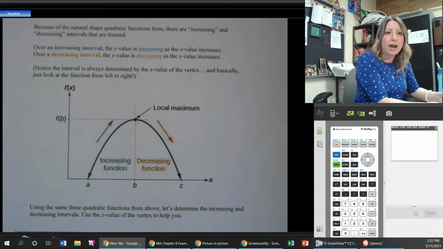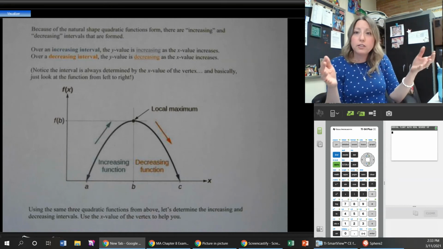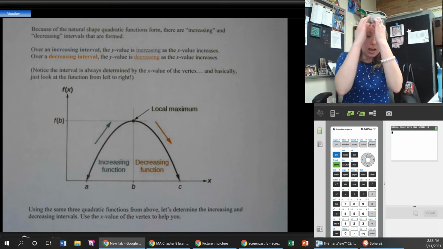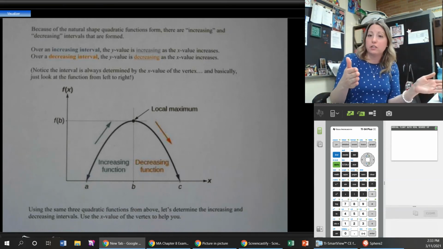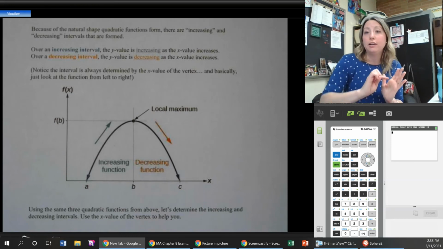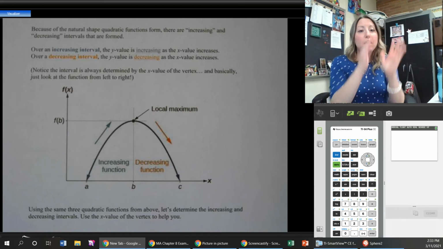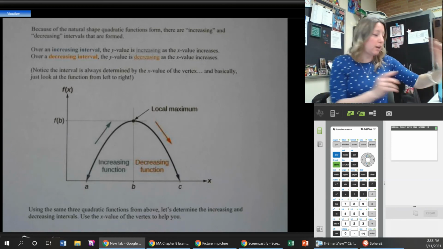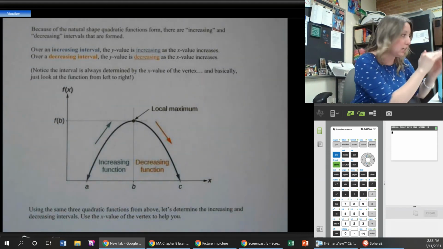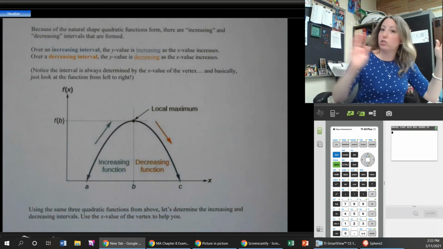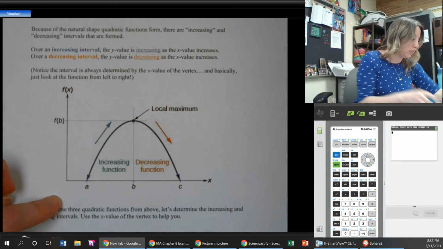All right. Last piece, because I'll ask about it in the notes, is what we call an increasing interval or a decreasing interval. It just means that as your x gets larger, as your x increases, is the y getting bigger or getting smaller? If the y is getting bigger, we call it increasing. If the y is getting smaller, we call it decreasing. And we always look left to right because that's how our x value increases: smallest x to largest x, left to right.